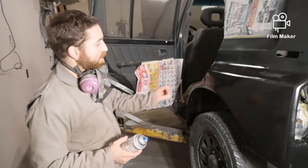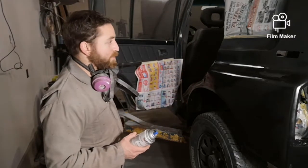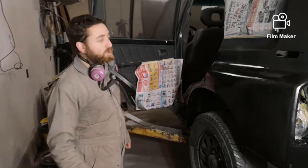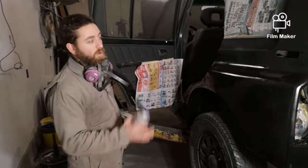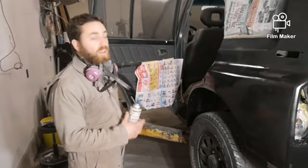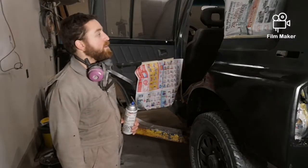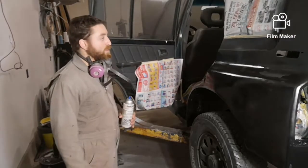And then the spot for the putty, you can really see it sucking into the primer. That's why you get a little bit extra. Normally I would do two coats of primer and then two coats of paint. But right now, since I'm just using this stuff, I'm just going to do one coat of primer, one coat of paint, and then I'm going to call it good till the spring when I do an actual paint job on it. But I'm quite happy. It looks pretty good. We'll let that dry and then we'll start spraying some paint.